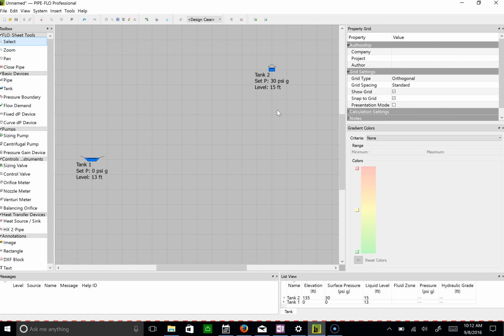So far, not too bad, right? Did you guys try this? Was this where you were getting stuck? I just put 2 tanks in and a pipe in between, and okay. Just put a different elevation and different higher pressure and bottom.